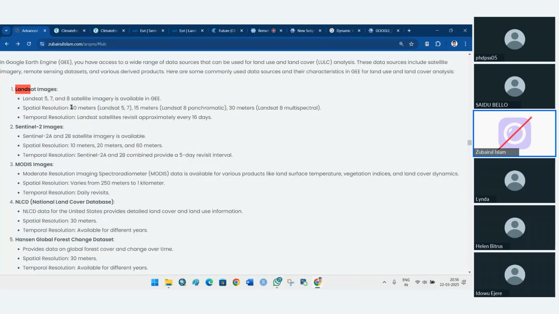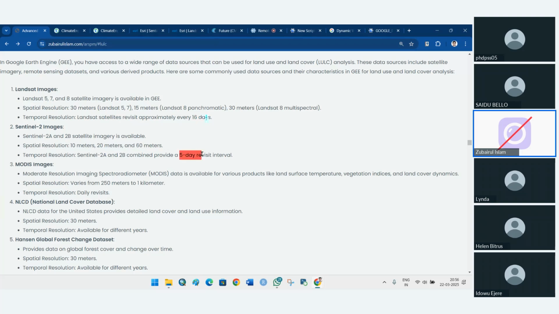Here the spatial resolution is 30 meter. But if we are working with Sentinel images, the resolution is 10 meter, 20 meter, or maybe 60 meter also. The revisit time here is 16 days, here 5 days.